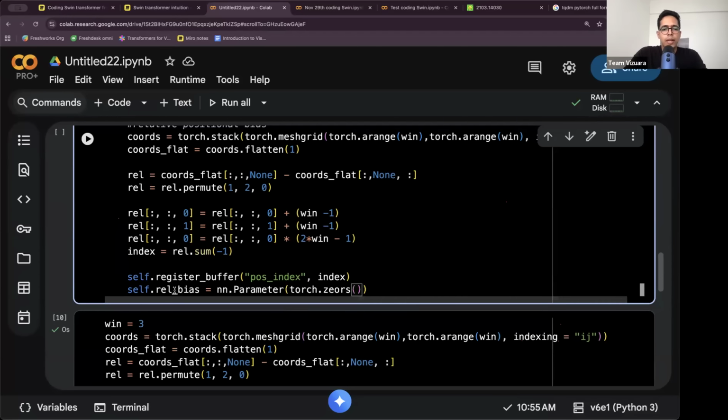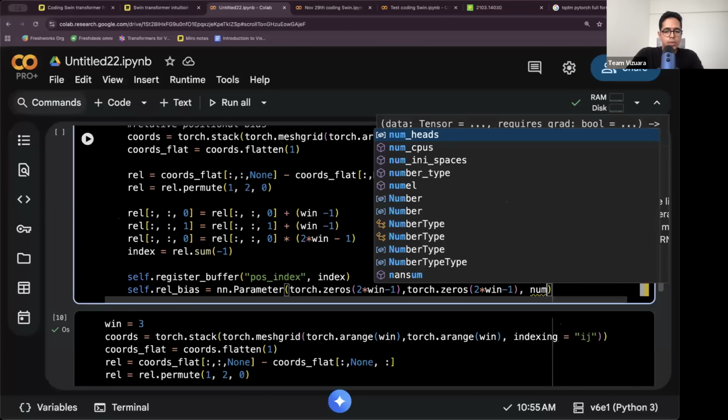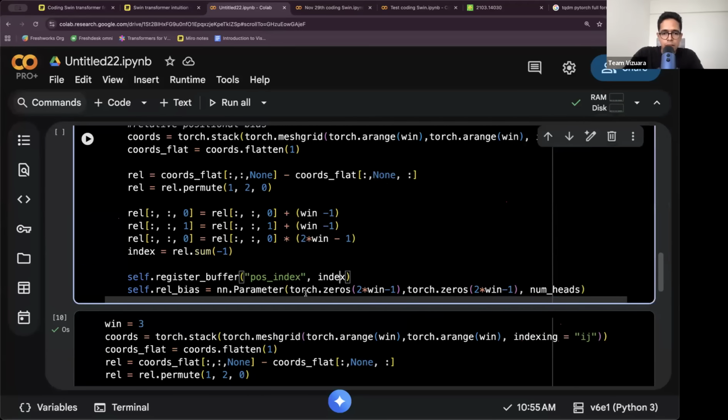And how many position biases should I have? I should have a range of values from 2 times win minus 1, comma 2 times win minus 1. Windows is 3. And then I need position bias separately for different heads. So number underscore heads.